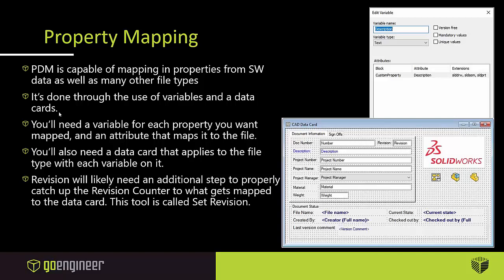I got burned once on the cards. On the variable itself, the file types it applies to are comma separated. On a data card, they're semicolon separated. And it doesn't say so anywhere. I got burned on a migration once where I put in the same three file types, but I put a comma there instead of a semicolon, and it applied to the first file type only. That migration got all of their properties on parts and not on assemblies or drawings. And I got to redo it again over the next weekend. So, a comma versus a semicolon.